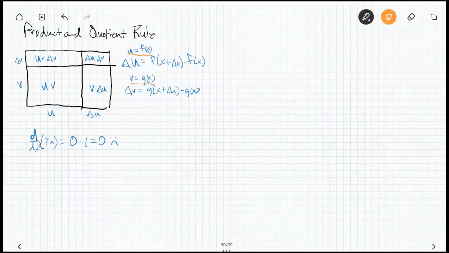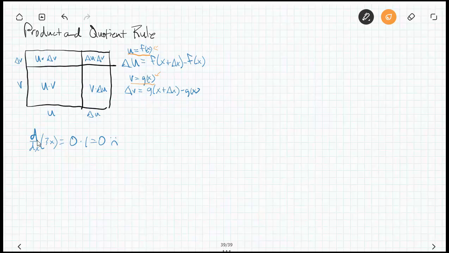Likewise with g. Now, why don't we use f's and g's? Because it's just easier to look at this geometrically if we remove ourselves from these two functions for a second. So here's the original u value and here's the original v value. If we think of their product, then we can build that geometrically as the area of a rectangle.